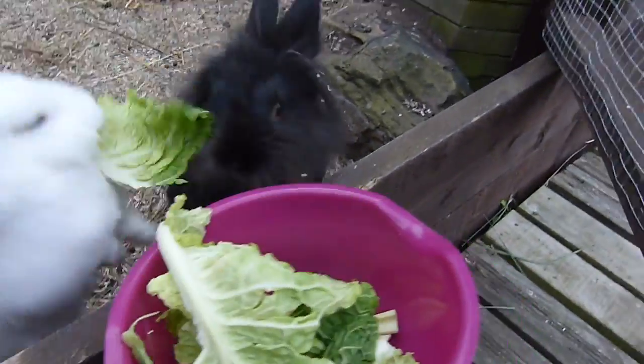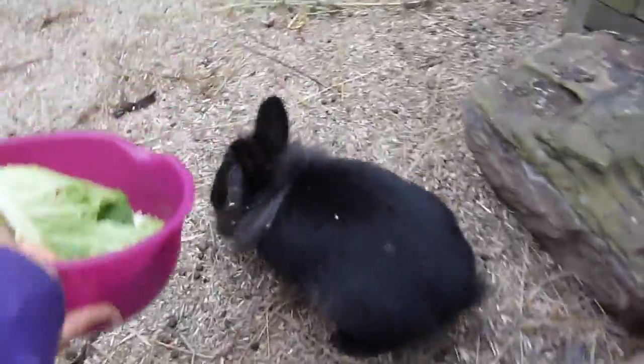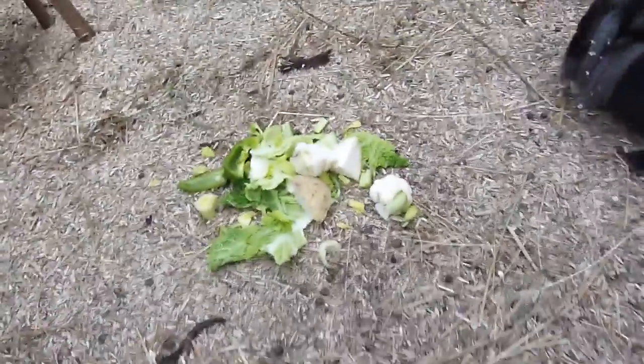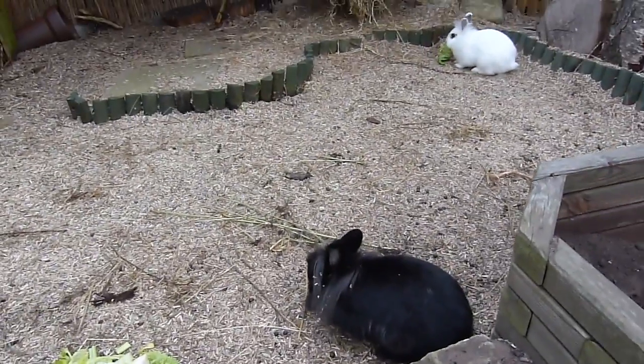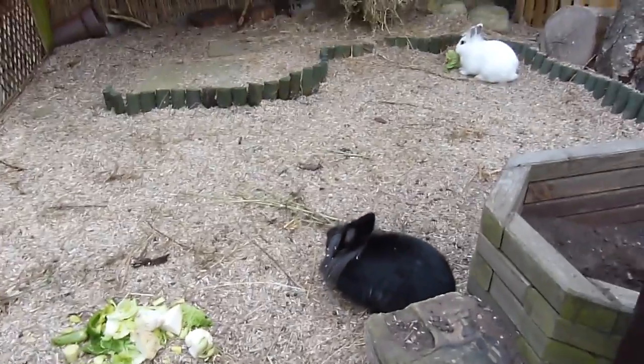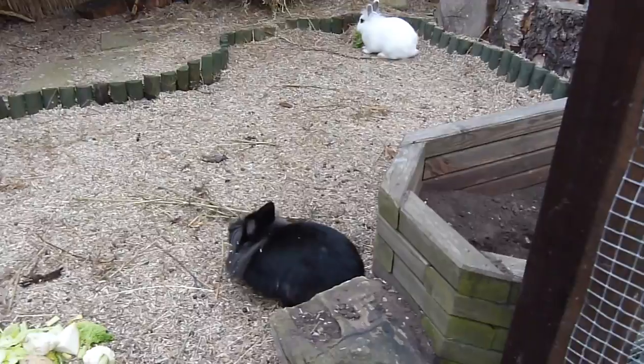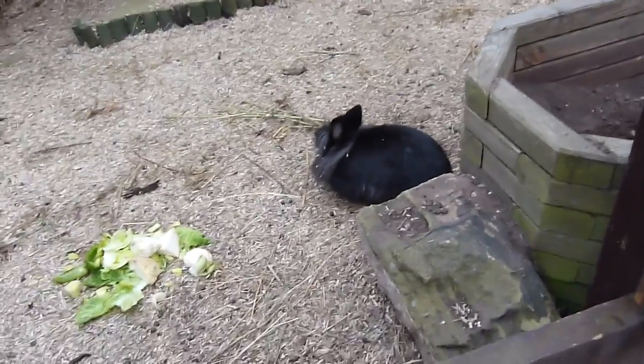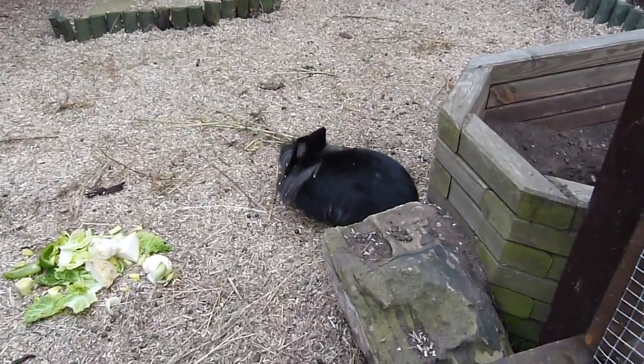So I'm feeding the rabbits and the guinea pigs fresh food today because we have so many leftovers. Now, I did say the guinea pigs have maintained or gained weight, whereas I only managed to weigh Piper because Big Wig's really hard to get on the scales, and Piper has lost weight, so I will have to weigh Big Wig as well and see if he has, but it's a good indication as to how much I should be feeding them.